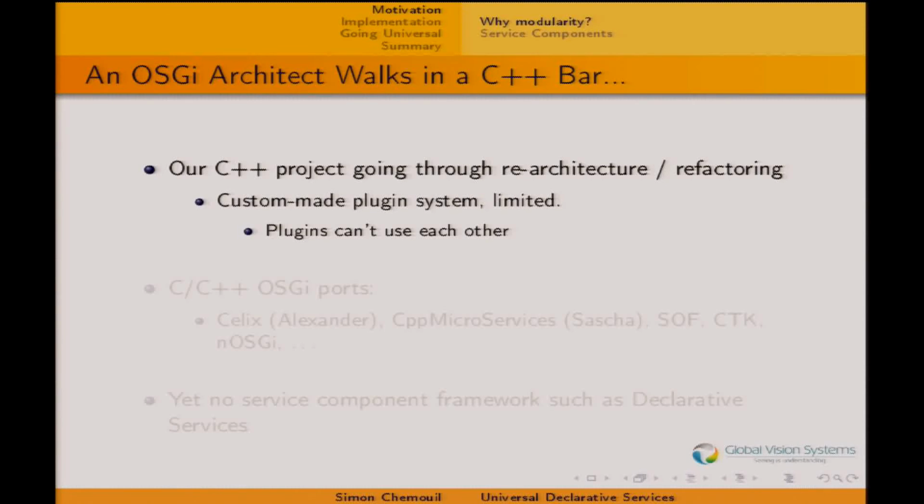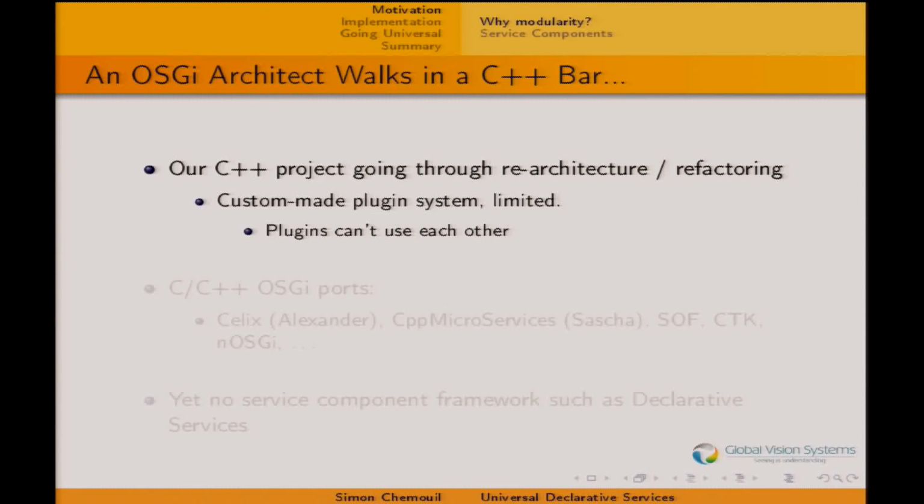And it was very limited, like many Java plugin systems as well. That is, the plugins are services, they are components, they are plugins, there is no distinction, and they can't talk to each other. There can be only one layer of plugin, so if a plugin wants to have plugins, it has to define its own plugin system and so on. So I was thinking, this is a use case for OSGi.